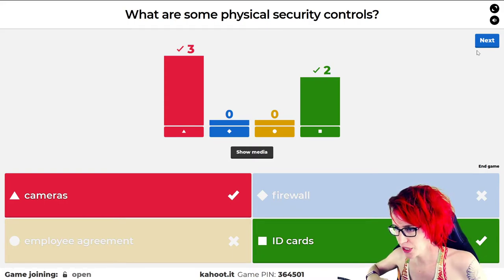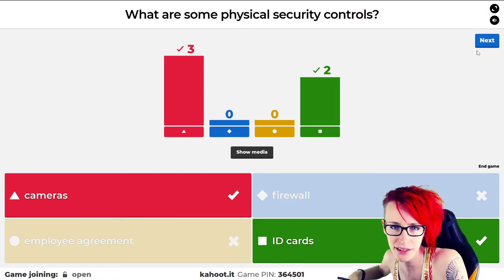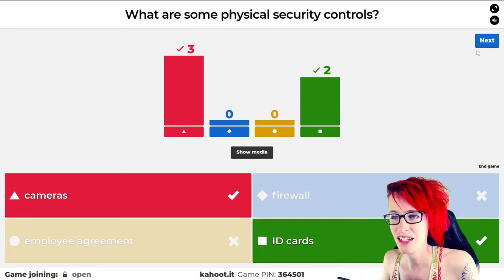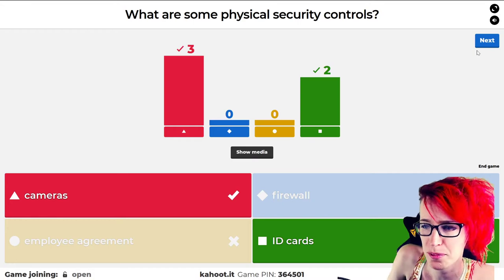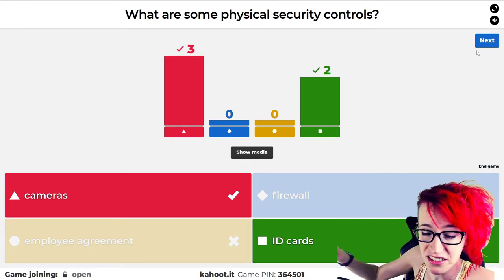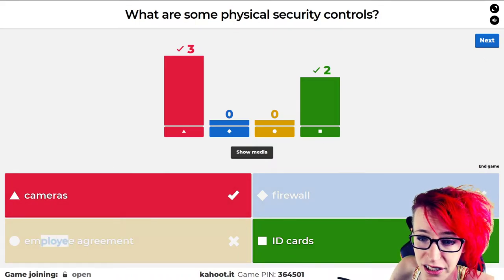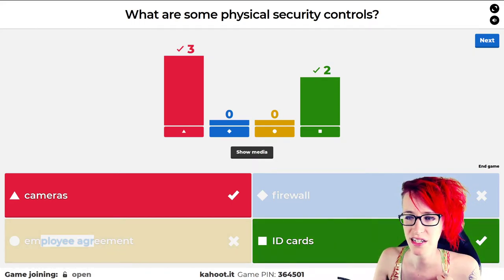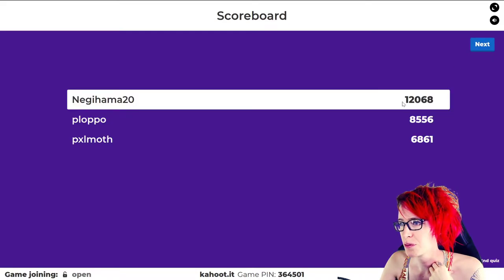Yeah, so got most of them there. Cameras for sure are a physical thing. I mean, technically they are tech, but they are not tech that is causing a block. It is tech that can be used for security purposes. Firewall is tech that is causing things to be secure. Employee agreement is operational. You're telling employees how to behave themselves with network resources. And ID cards, again, it's a physical thing that helps improve security.